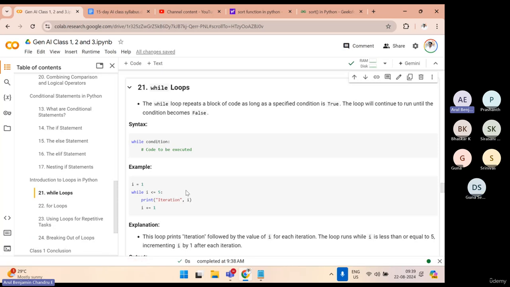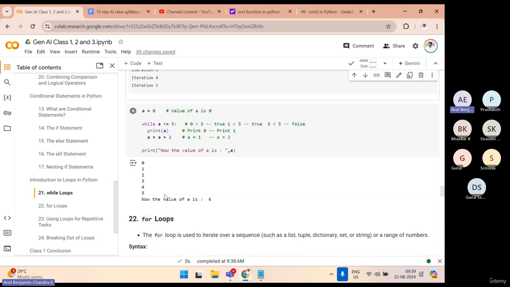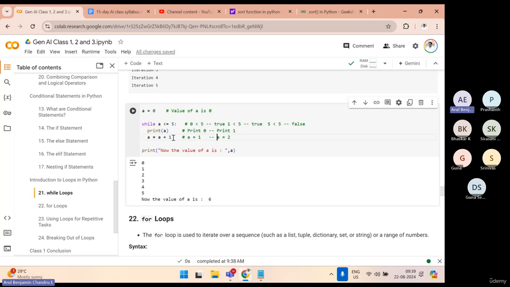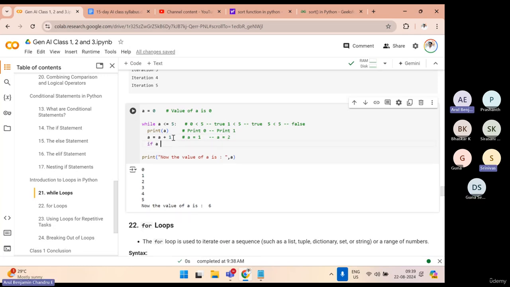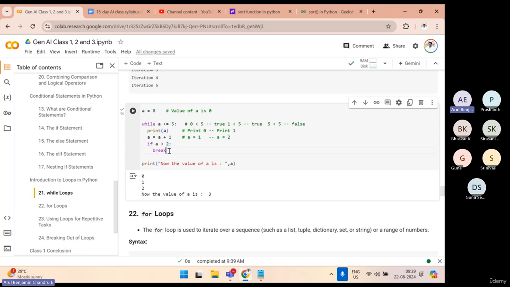Here we can put a condition inside this while itself. The idea is that whenever this condition becomes false, the loop breaks, so you can forcefully make this condition false inside. There also you can put a break. Suppose if a is greater than 2, I print and then do a break here. It will go only up to 2. See, it's breaking. Break means you are breaking out of the loop. At any point you can break it. Break is simply breaking the loop.